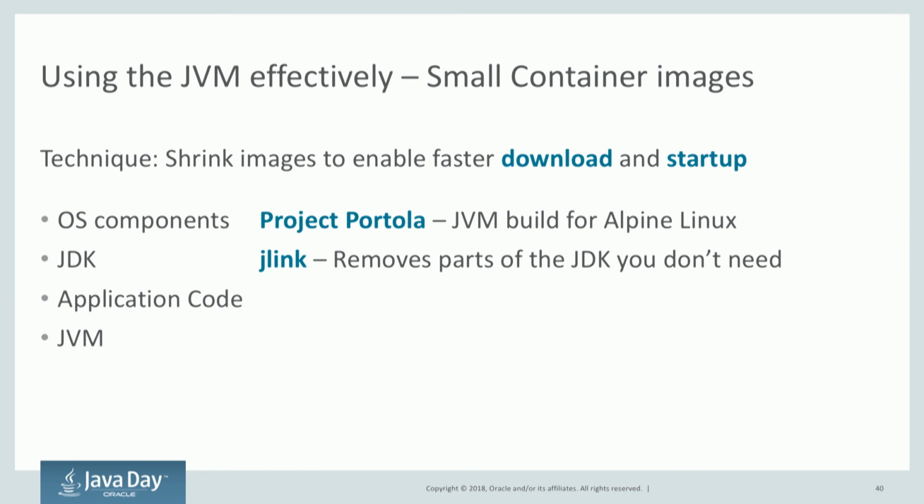So depending on how much of Java you use, how many of the different Java core libraries you use, JLink can remove, well, let's say a full JDK is approaching 500 meg in size. Java.base, which is the only one you absolutely need, is 15 meg in size. So that's already a saving of 90-something%. If you want to do networking, you need another module. If you want to do other things, you'll bring in other modules. But you can start from Java.base being very small and cut out a lot of unnecessary stuff using JLink. This is Java 9 onwards.